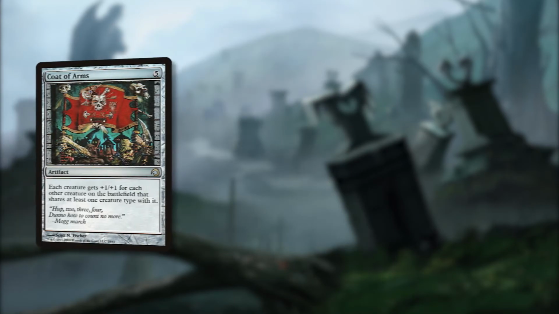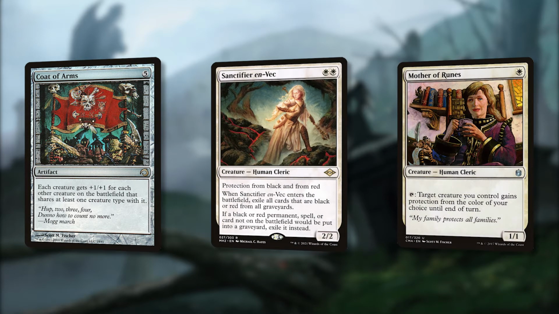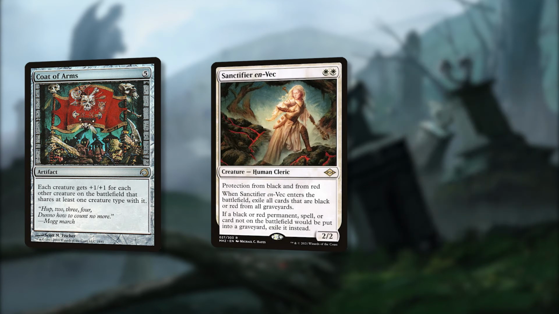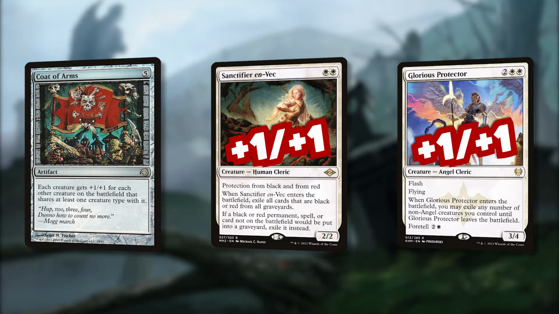Coat of Arms is the ultimate Anthem effect for creature type synergies, and it puts some serious work in with our deck. Just remember, sharing multiple creature types doesn't give an additional bonus. Coat of Arms counts creatures, not creature types, so while Sanctifier Anvek is both a human and a cleric, as is Mother of Runes, they would still only give each other +1/+1 if they were on the board together. However, if Sanctifier Anvek is on the board with Glorious Protector, while one is a human and one is an angel, they're both clerics, so they'd each get +1/+1 if they were on the board together.